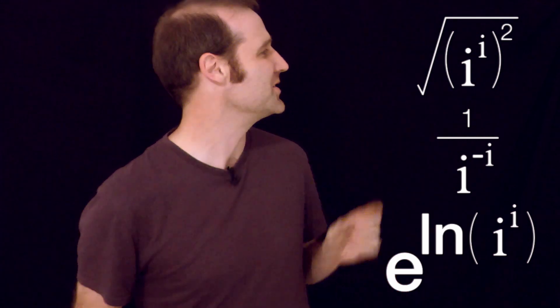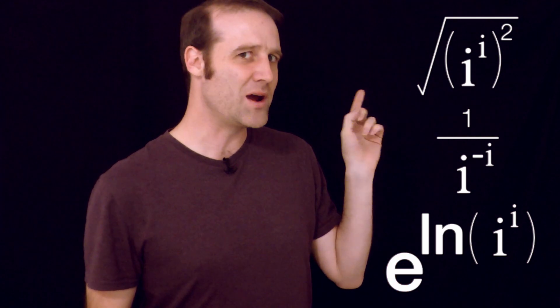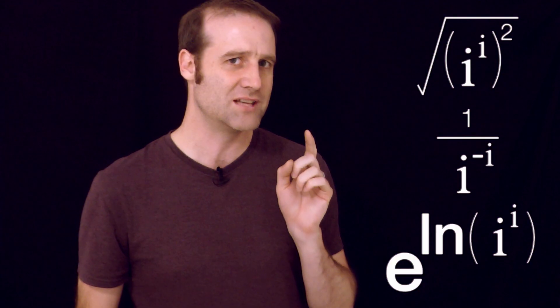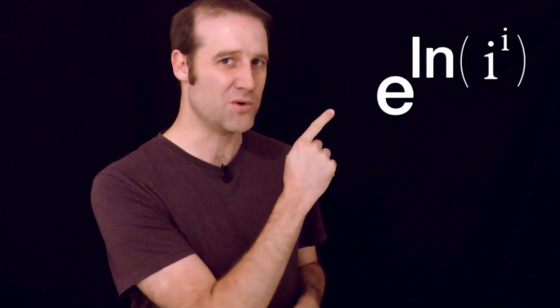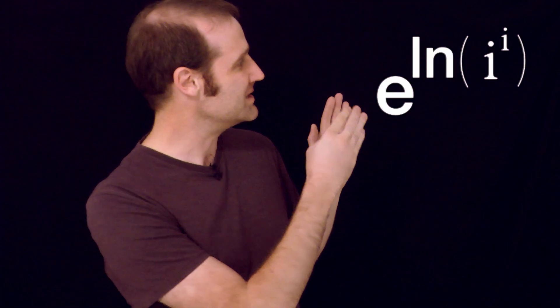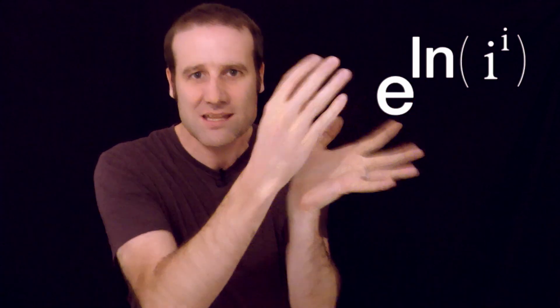There's a few dangers because things like, if we square it and take the square root, if i to the i happens to be a negative value, then we'll lose that. So there are some nuances to keep an eye on. But for the most part, this is a pretty powerful technique. We're going to actually use e to the natural log of i to the i. And we're doing that because, with a logarithm, if you've got something to the power of something inside it, you can take the exponential, you can take the power, and pop it out the front. And that's how we're going to crack the two i's apart.